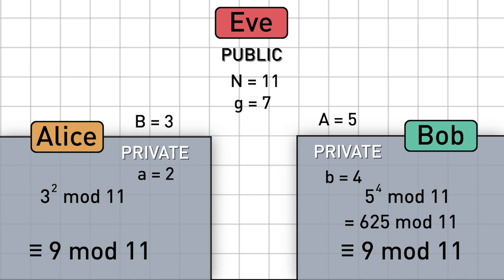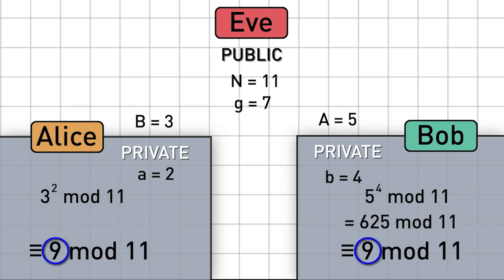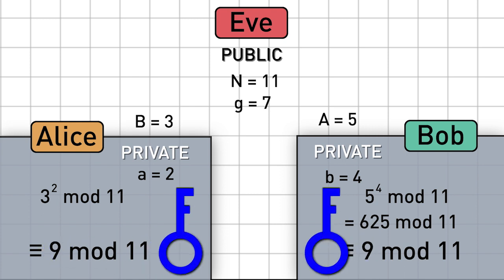Now why that happens seems less mysterious if you represent this last maneuver in terms of the generator g equals 7 and if you invoke the fact that exponent rules still hold in modular arithmetic. But conceptually, do you see what just happened? Alice and Bob have managed to share a number, 9, without ever transmitting it publicly. So they can now use that number for symmetric encryption, provided that Eve can't also determine that number from those numbers that she has intercepted.